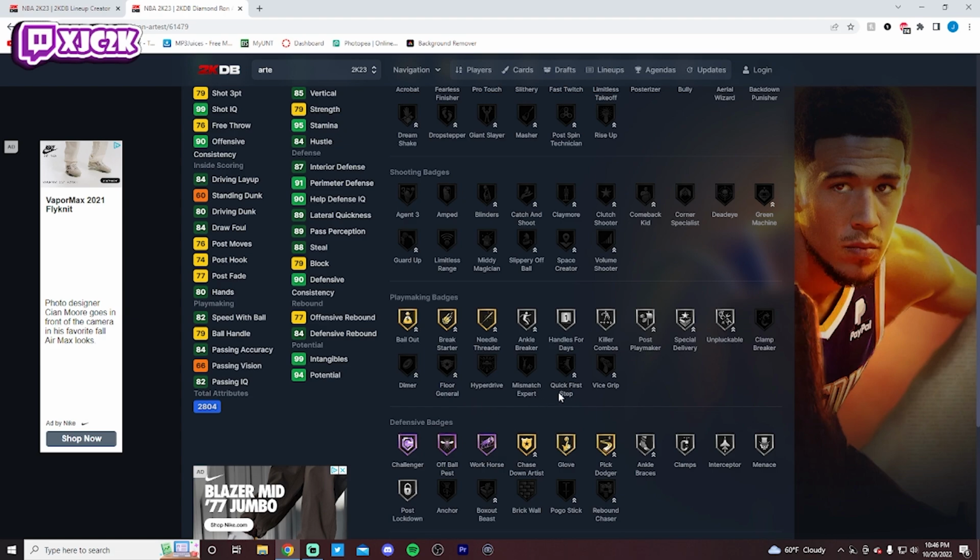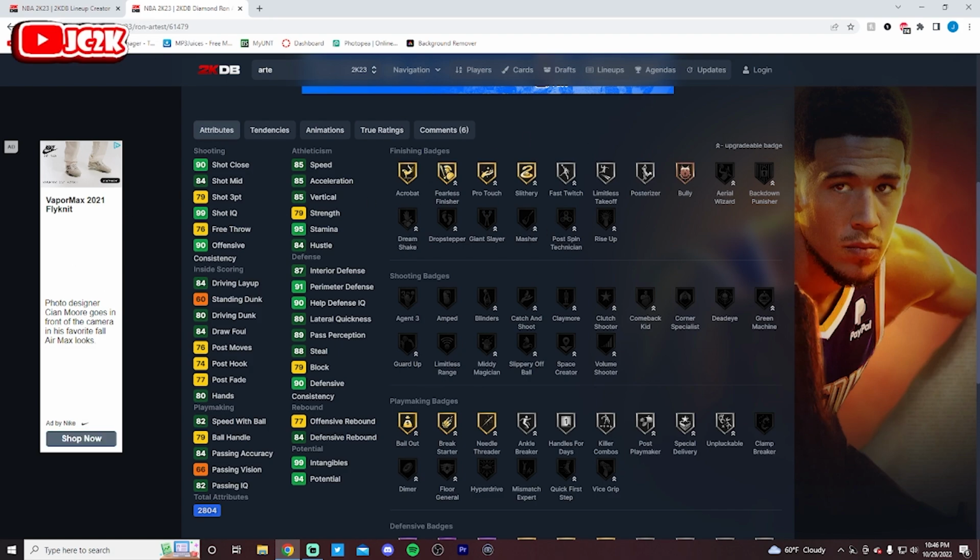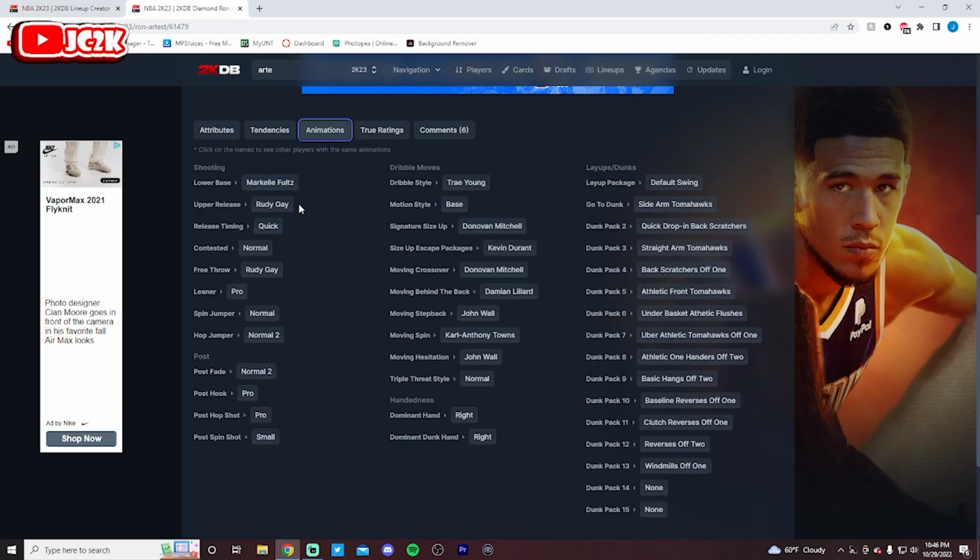Good playmaking badges, can get Quick First Step. Doesn't have any shooting badges on the base card, but he can get Catch and Shoot, Claymore, Guard Up, things like that. And he's also a very solid slasher, has an elite release, one of the better releases we've seen in the game this year, which is super nice considering that his three-ball is a little bit low, but with an elite release it really doesn't matter.